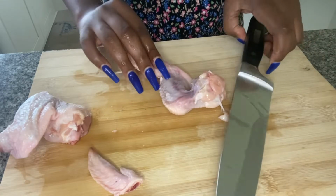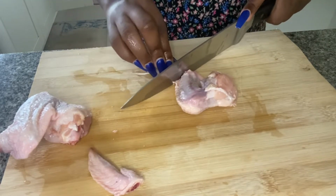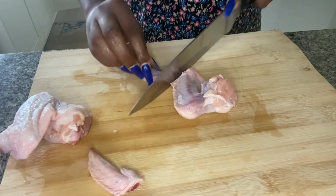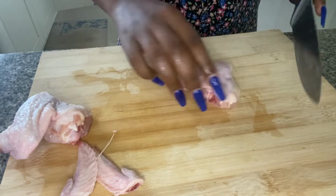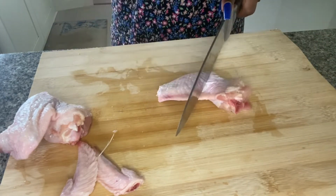So for all the people in my love ask this question, how do you do anything in those nails? Well, see tia, I do every and anything in these nails. Now look how I clean up my chicken. I cut them up myself.